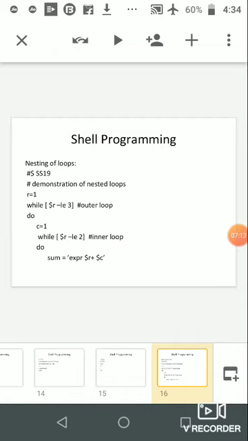So first let us take a variable r, and we are initializing the value of r equal to 1. Then we are writing a while loop, while $r, this is the loop condition. This we are demonstrating here with the while loop, and this same illustration can be performed with the for loop also. So with the while loop we can do this, with the for loop also we can do this.